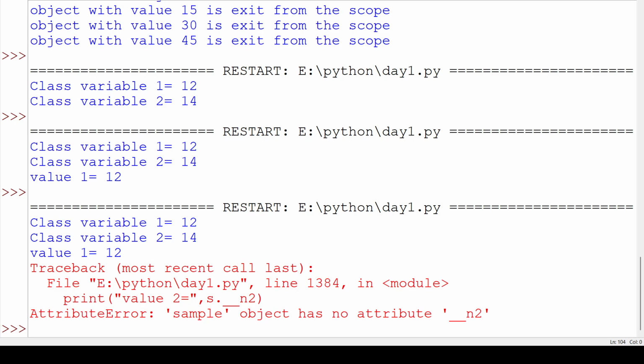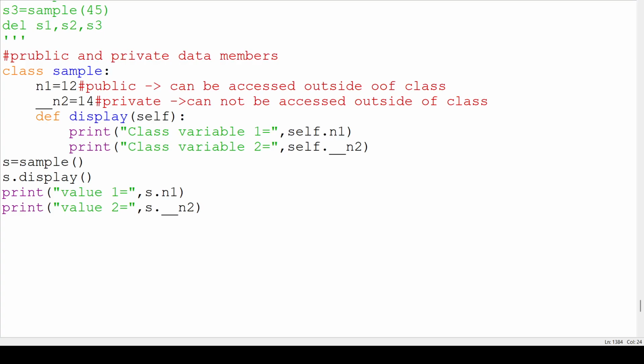I have mentioned it here also: it leads to an error. So, public and private data members.